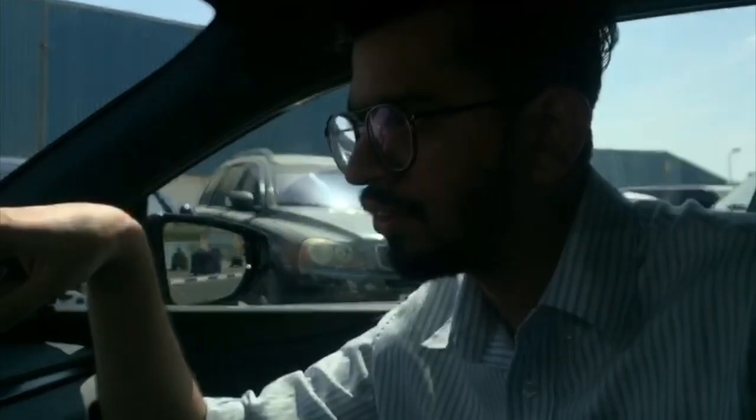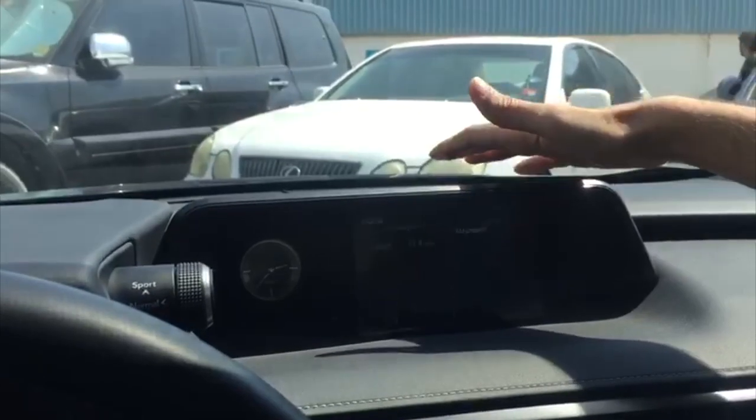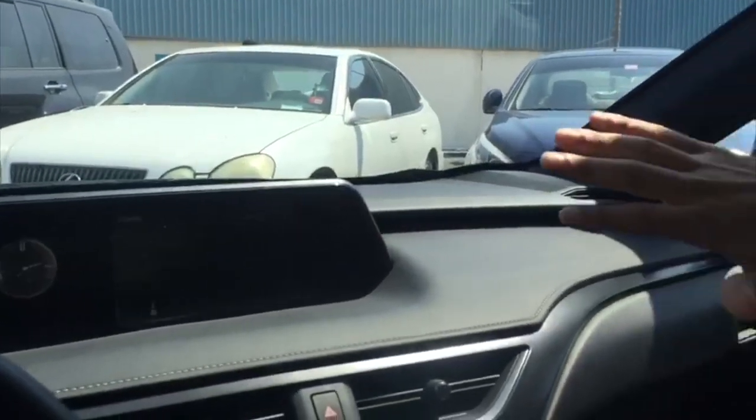Fixing interface for Lexus UX200 2019 model. This is the original menu. We'll install at the back of this screen, and it's completely plug and play, no wire cutting, no extra work.